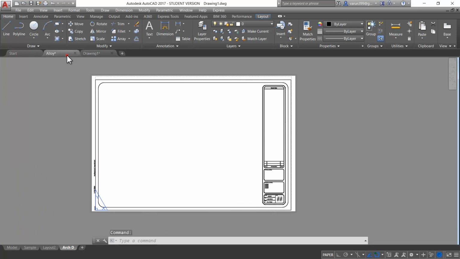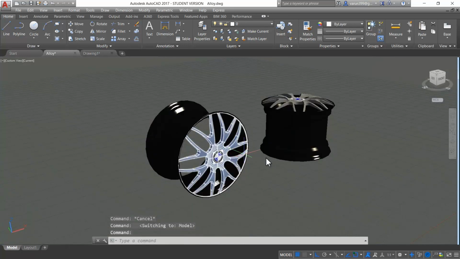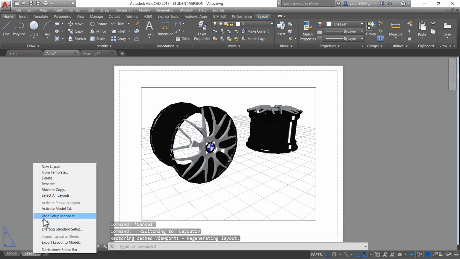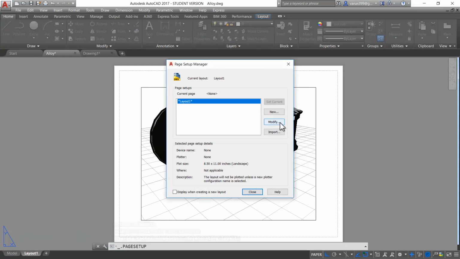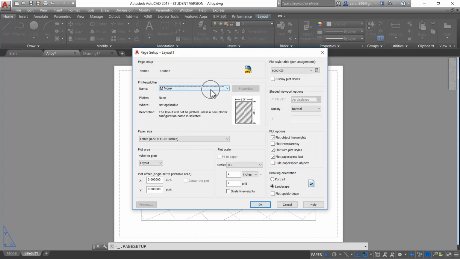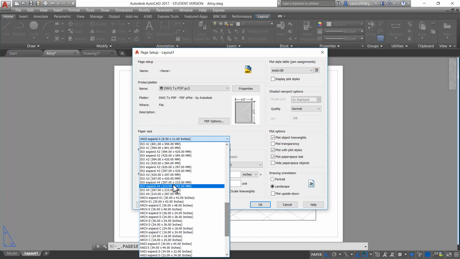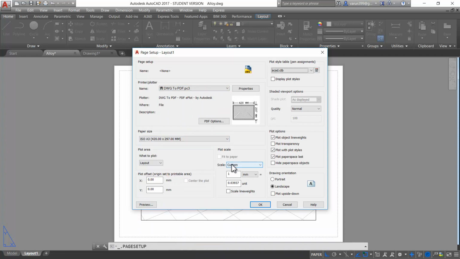Now consider this as my drawing. If I want to plot this drawing into my sheet, I can go to my Layout tab, right click over it, go for Page Setup Manager like this, and go for Modify, and the settings which I have to make are DWG to PDF. I will select my sheet, let it be A3 this time, and the scale factor let it be 1:1, and for the plot style table let it be ACAD.CTB, and checking the drawing orientation as landscape, I will press OK.